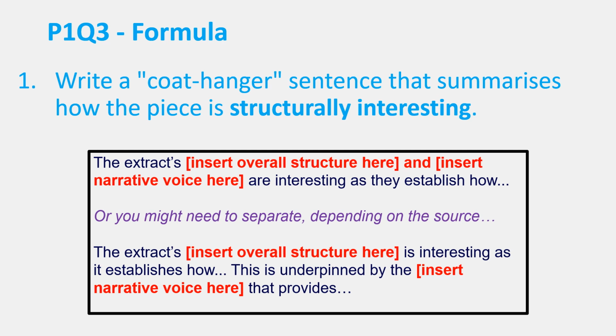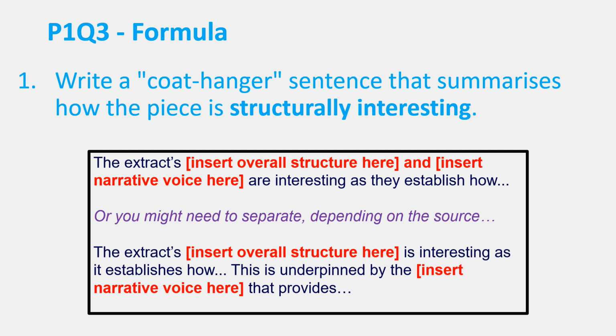The second thing you must talk about is the narrative voice. Is it a third person narrative voice? Is it omniscient? Is it limited? Is it a first person narrative voice? Which is why, as I said before, you have to be comfortable talking about narrative voice. You have to know that terminology. So you must talk about those 2 things.